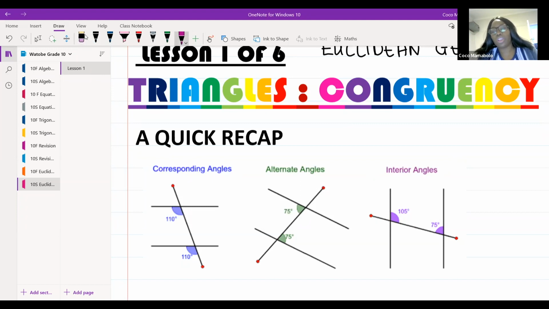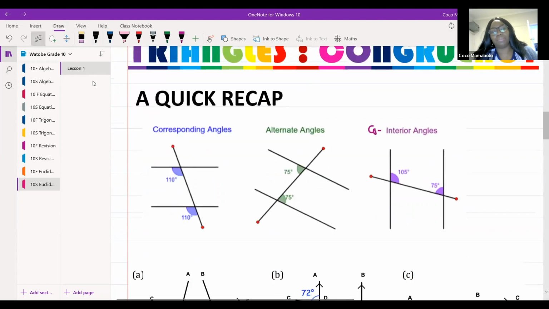All right, we're going to be looking at these 3. Now, who can remind us? Yes, the fun angles. That's it, Mirla. Who can remind me, when can we use corresponding, alternate and co-interior angles? What condition do we need in order for us to use these three rules? Yes, Tiana.